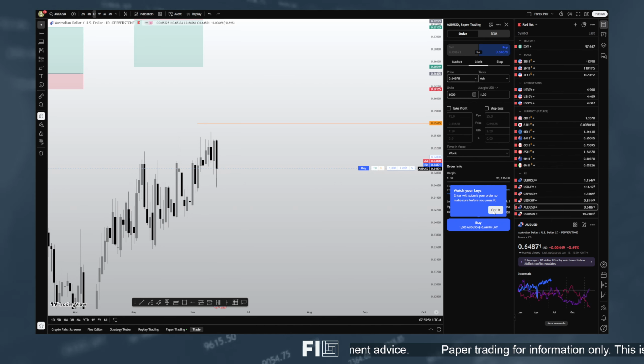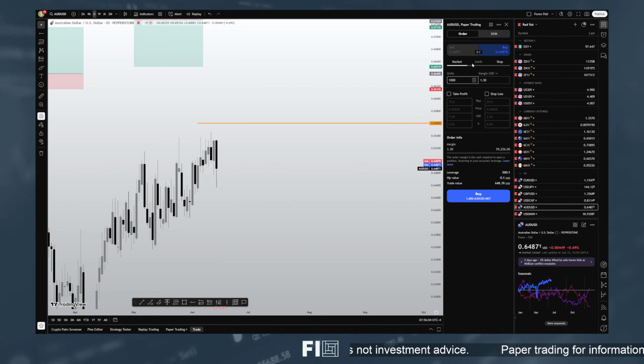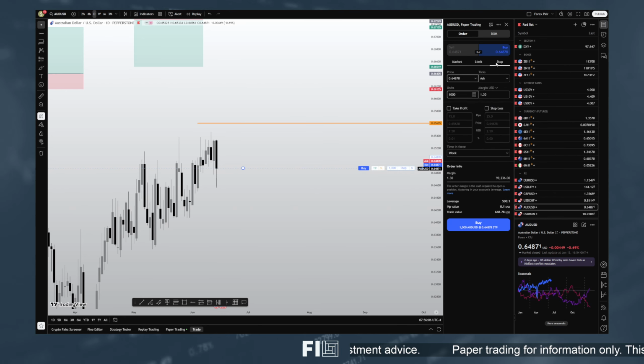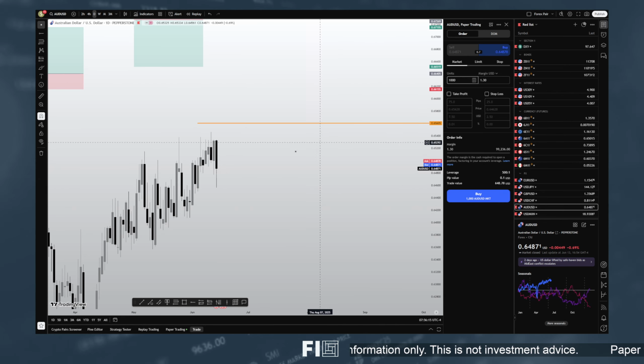So I'm going to bring your attention here to the right. This is TradingView's own position panel, where you can just write up how much you're willing to risk, your stop loss, your take profit, and all that. You're going to see here on the top where my mouse is, there's the market order, there's the limit order, and then there's a stop order. So what we just went over is called the market order. When you just want to buy something, you hit this button, and then your broker will try its best to fill you in between that bid and ask spread.